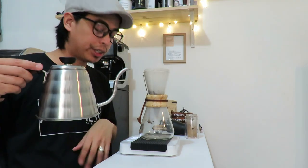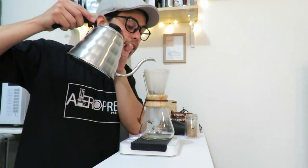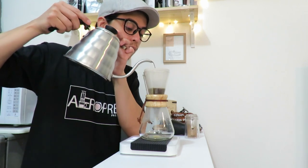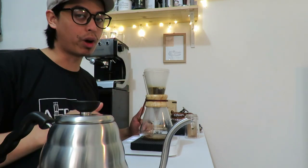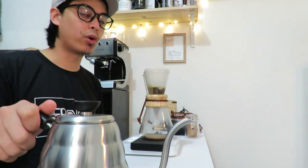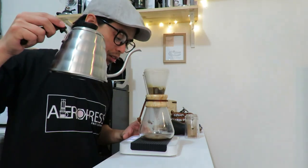So the first pour of water will be 50 grams, so that we're going to let the coffee bloom by itself to extract more flavors and then to remove excess acidity and bitterness in it. By the way, my ratio is 1:15.5, so it means my yield is 280 and then my dose is 18 grams of coffee.